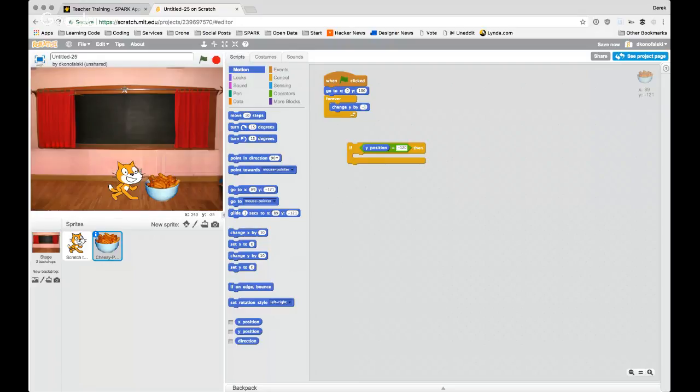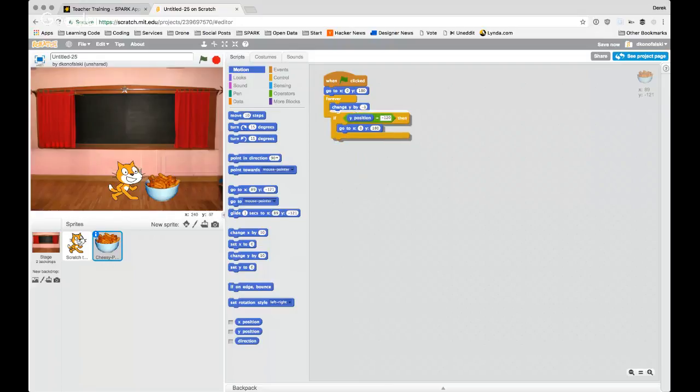So right now, our if-then branch, our conditional, as we call it, which is what those if-thens are called in programming concepts. They're called conditionals because if a condition is true, then it causes something to happen. If not, then it won't. And so if the Y position equals -120, then we want to do something with that. Now, we could do any number of things. One of the things that we can do is reset that position back to 0, 180. So that'll just start it right back up at the top, 0, 180.